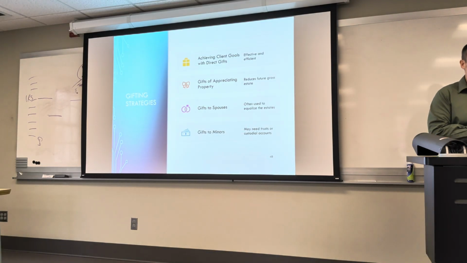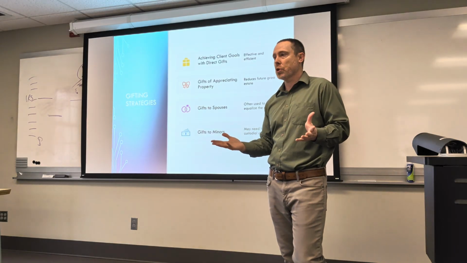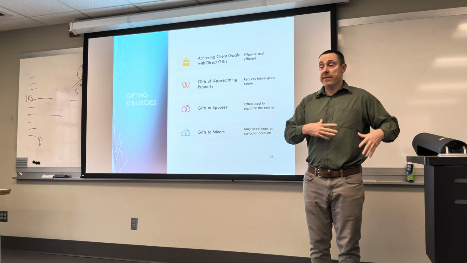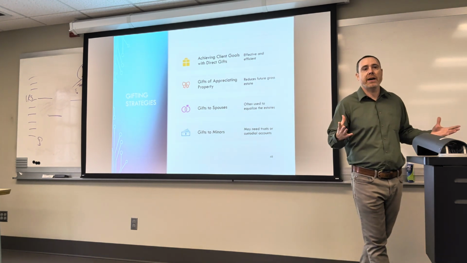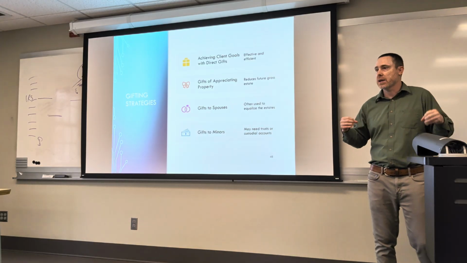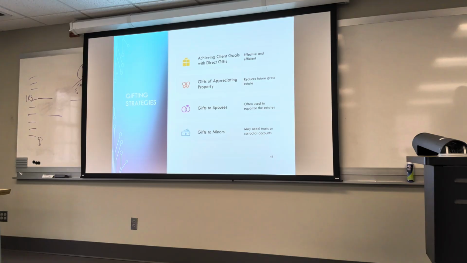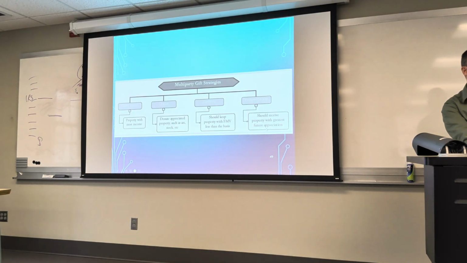And we talked about this effective and efficient idea. Effective, it goes to the correct person, entity. Efficient, I have also done it in a way that gives the most dollars to my loved ones. And maybe they don't need to have it in trust because they're too young to manage the asset or whatever. And that would be the gift to a minor. We may need somebody to help them out with that. Greatest future appreciation, the younger person.